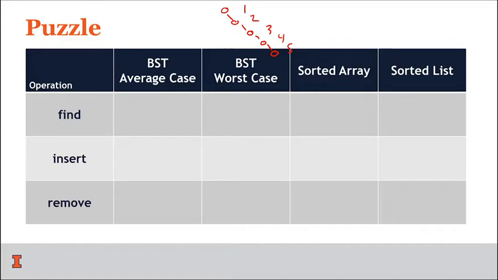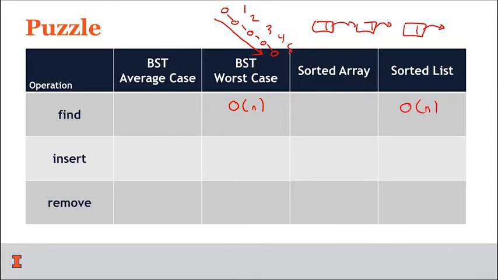So if we need to find a node in that worst case binary search tree, we're going to see it's going to take order n searches through that data. So every single element of that data is going to be searched. This is the exact same thing as searching through a linked list, because in a linked list, we can't skip any elements. So we're stuck with this order n runtime.